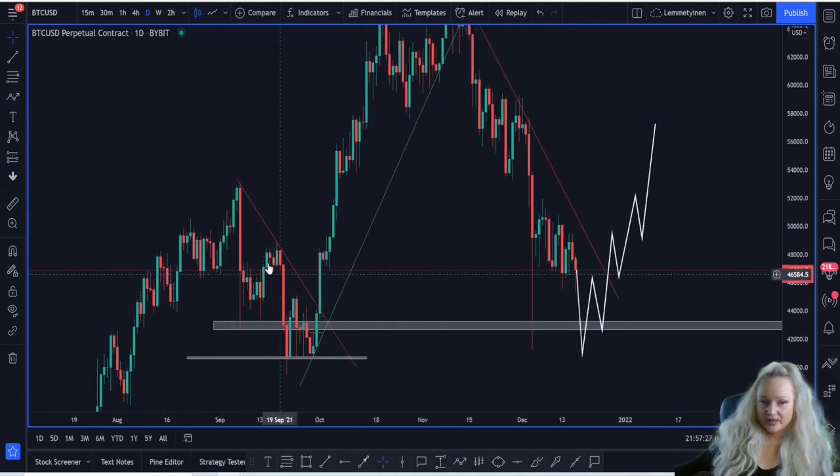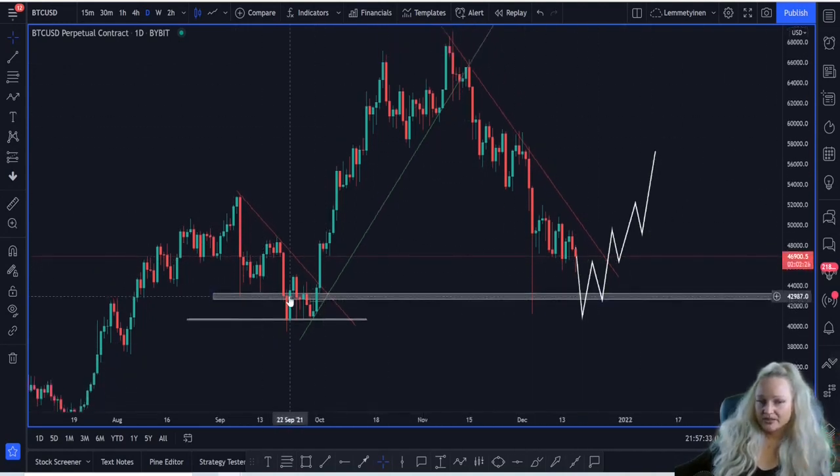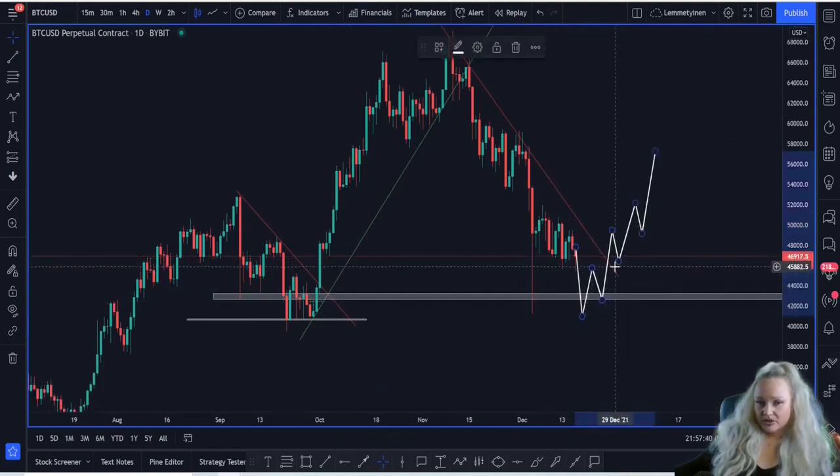Just as you can see right here, you had the pullback on the daily. You're having the pullback on the daily, even if it's a huge drop. But guys, we're still not breaking the previous high low. Market comes back down, does the last touch, breaks the structure, and then slowly breaks to the upside again.